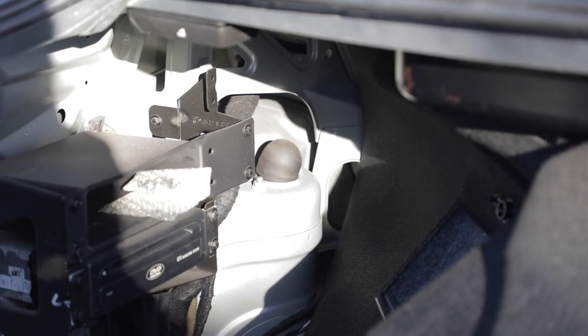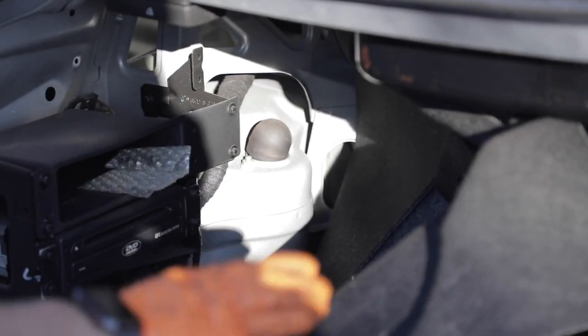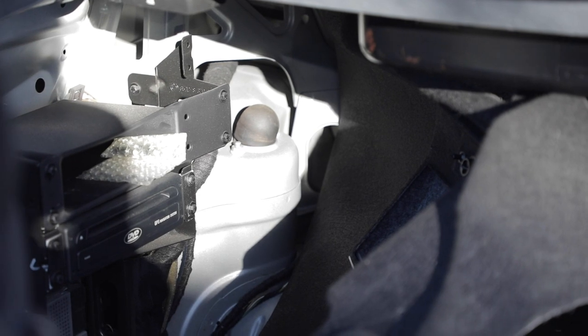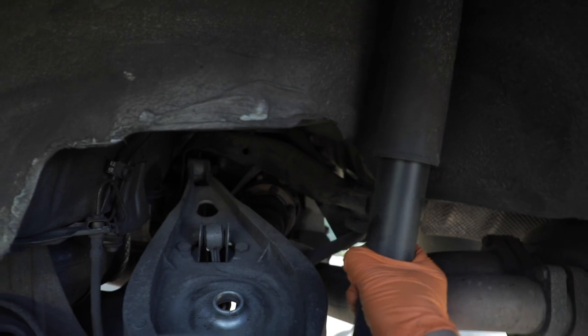So we've gotten access to the two 13 millimeter bolts back here. Obviously you gotta pull back the trunk liner. It's held in by, I believe, four or five of the push pin clips. You just get a little plier and pry them back out. Super easy. Once you get it out of the way, it's pretty much just removing those two 13 millimeter nuts on the back and getting it out.